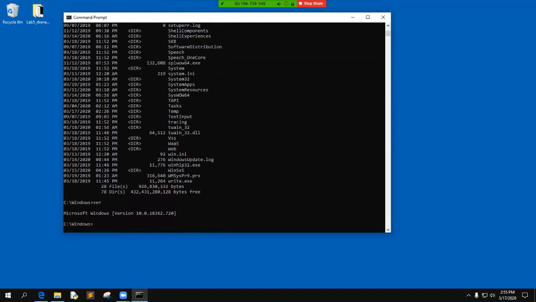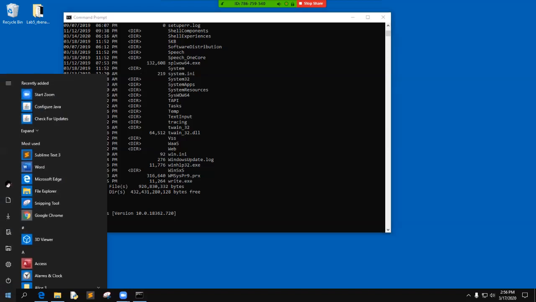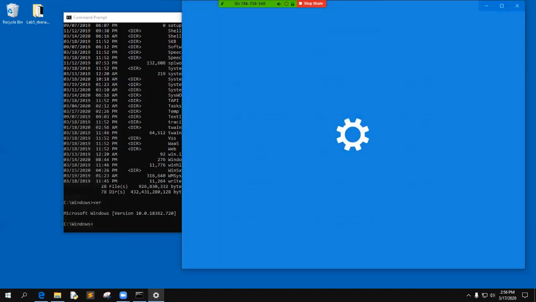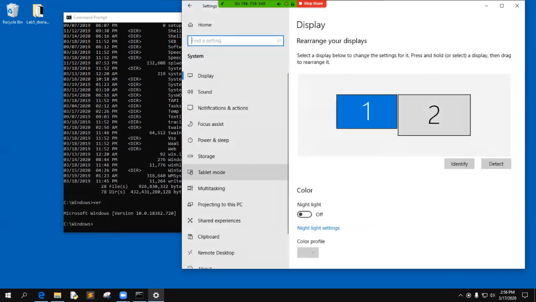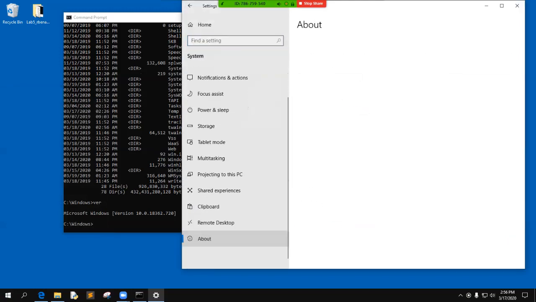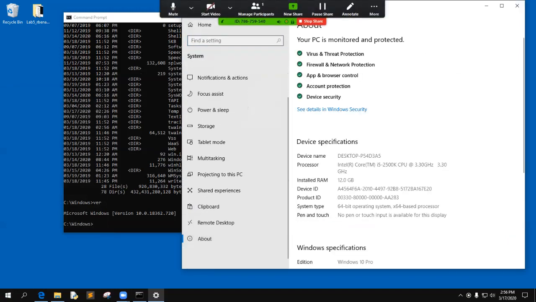Just for the sake of discussion here, I get the idea the ver command applies to operating systems in the past, and what it gives us is the build number. So to make a comparison with the interface in Windows 10, go to Settings and System and About, which is the typical way that we do find this out.